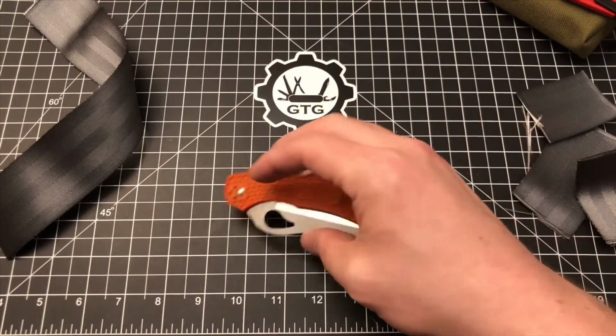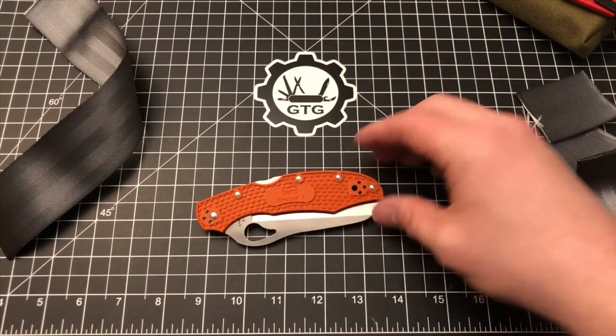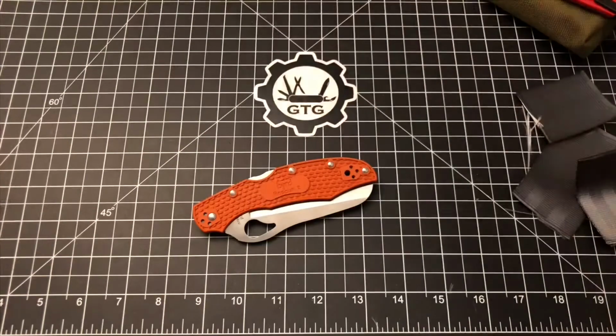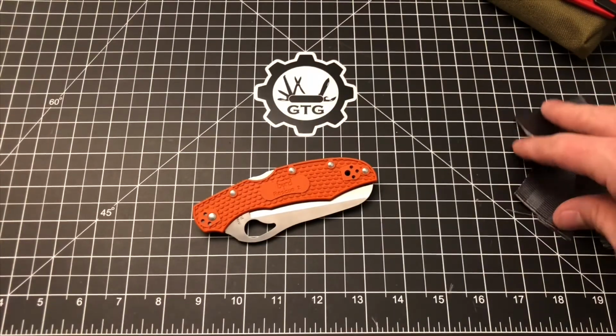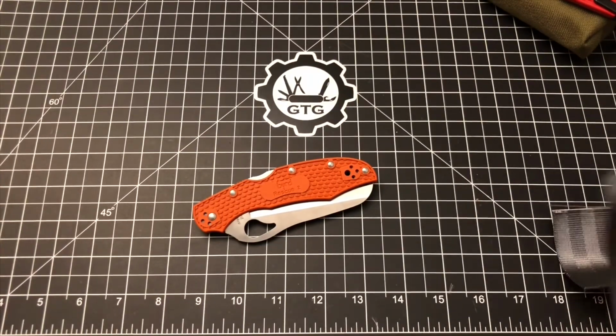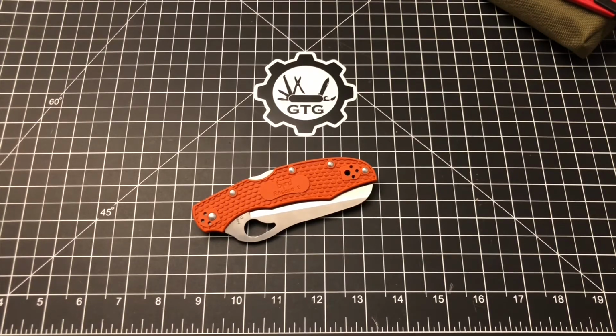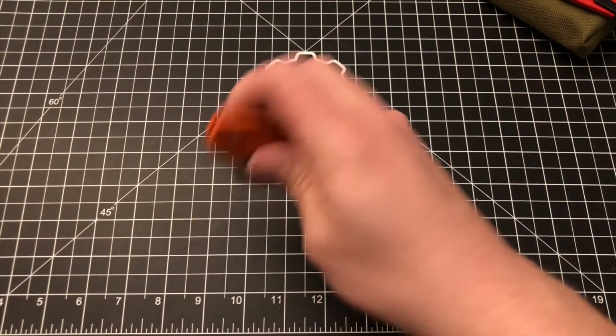And again, I don't need super steel on a rescue knife. If you're going to use this as an EDC knife, more power to you, and maybe you want a little better steel on a fully serrated blade. But as a dedicated rescue tool, I think this is fantastic. And I think at $27, you should own at least one of these. I have 3, and I just think they're great. So that is the Byrd Rescue 2.